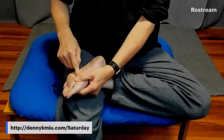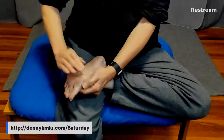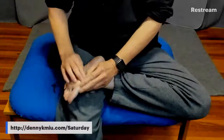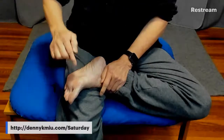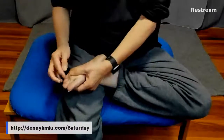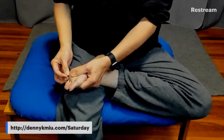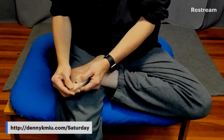But before we do that, we're going to work on the toes first. So basically we're going to massage the toe, massage the ball of the bottom of your feet, massage the heel, massage the calf before we come to the center. Now we're going to focus on the toe, and we're going to break it up into 4 parts. The first part has to do with the area that is touching the floor.